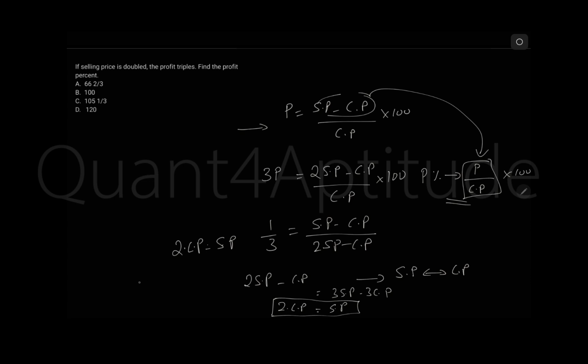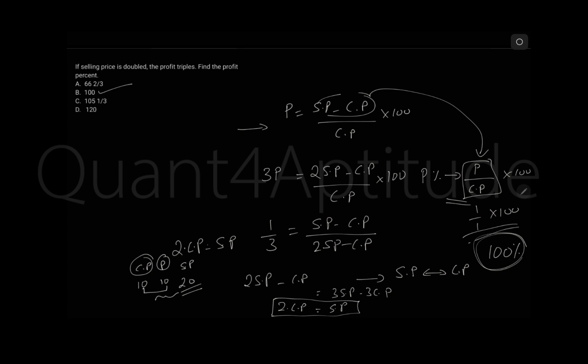So all it means is, if cost price is 10, the selling price is 20. So basically what will profit be? The other 10. Cost price and profit will be same, and selling price will be double of the profit, or selling price will be double of cost price. So by going by the basic formula method also, you can do this exercise and still you will be able to achieve the answer. From here, what are we interpreting? Profit is equal to cost price. So this divided by this is 1 by 1 into 100. So that gives us the answer of 100%, which gives us B.